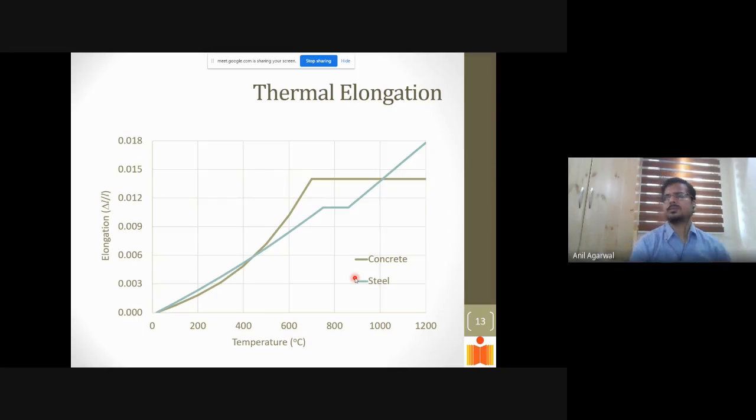There is something else that happens to steel and concrete, which is thermal elongation with high temperatures. And I think we had some discussion when we were talking about initial material behavior about thermal expansions, right? So with regard to thermal expansion also, you can see that steel and concrete are almost close to each other. What you are seeing on the vertical axis is the thermal strain. So the coefficient of thermal elongation, alpha, you are familiar with that, right? You have used that coefficient alpha.